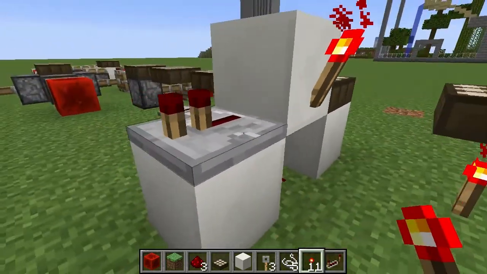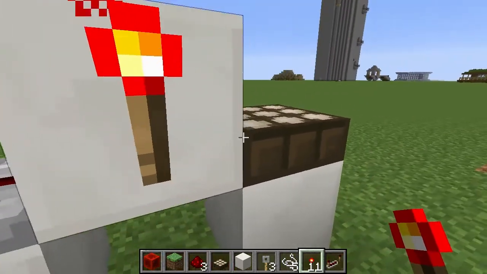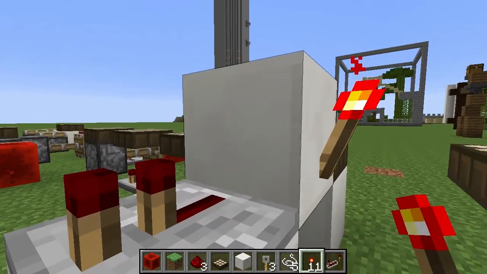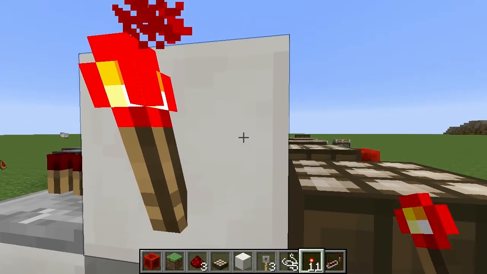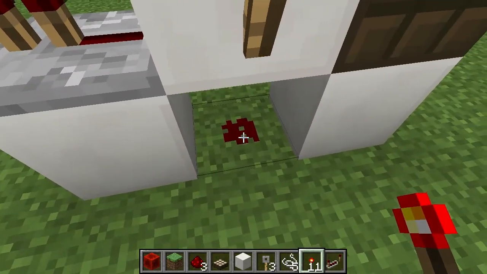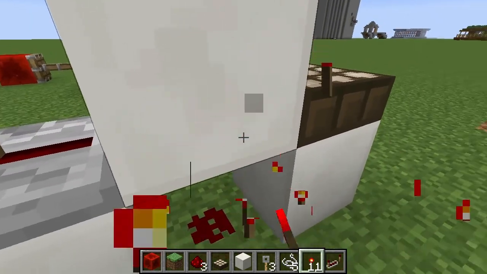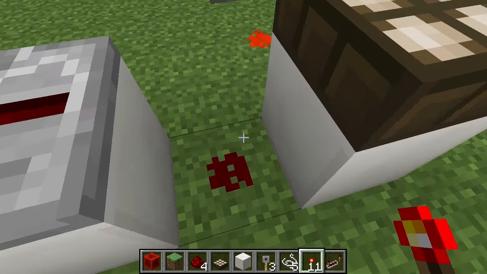It also doesn't affect blocks that are adjacent to it, as you would expect. Here you can see the redstone torch is still on, even though this quartz block is supposedly, if the wiki is correct, being powered by this. And this redstone is also off. So if either of these blocks are being powered by this, I'll just go ahead and show you real quick. This might be turned.